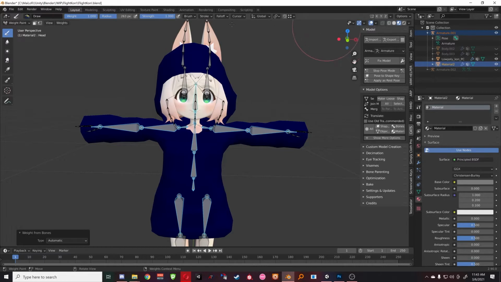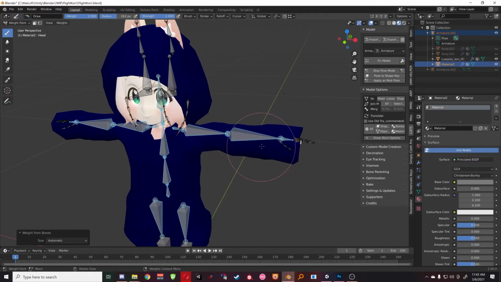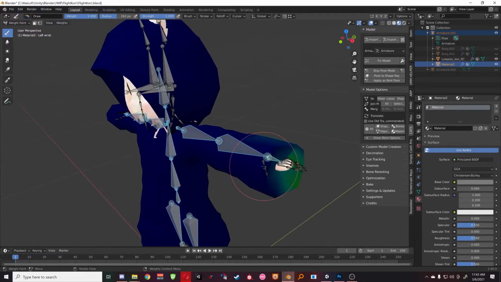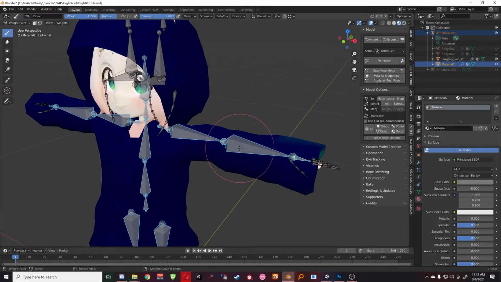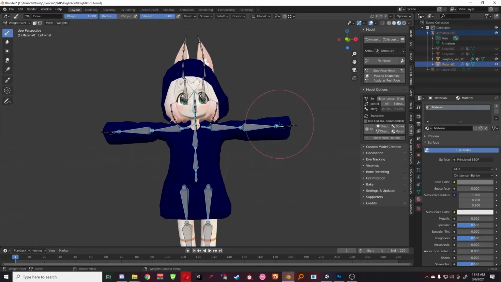Awesome. Now I'm going to make sure, before you do anything, this is crucial. Go to options and auto normalize. That is very crucial. What this does is, when you adjust the weight of this, say we want to adjust the weight of our wrists, if I set this to a higher weight, then it will automatically subtract it from here. Just trust me on this, you'll run into lots of problems otherwise.